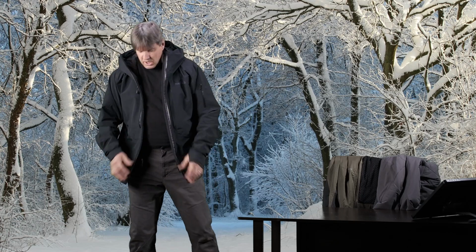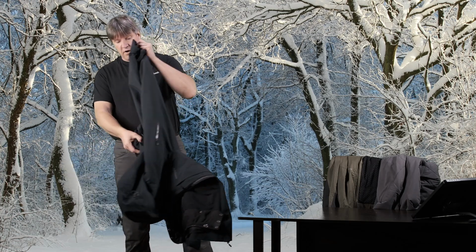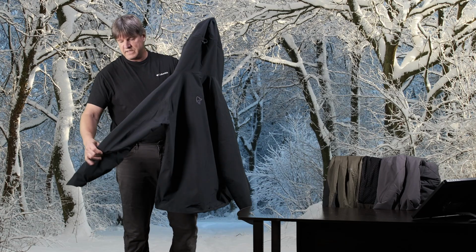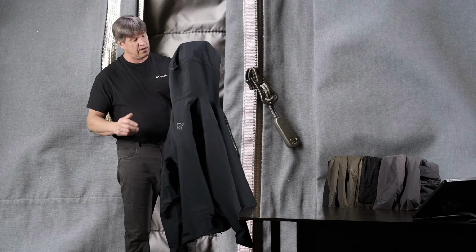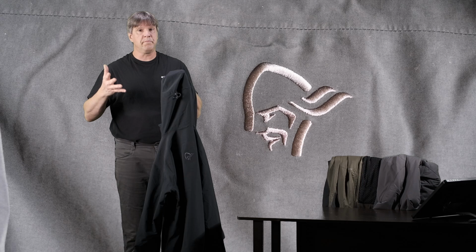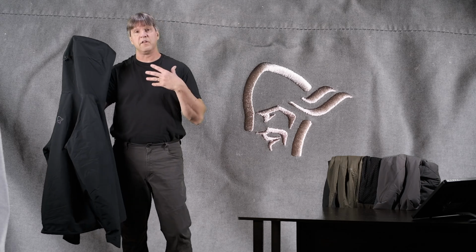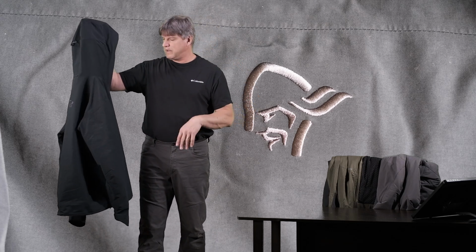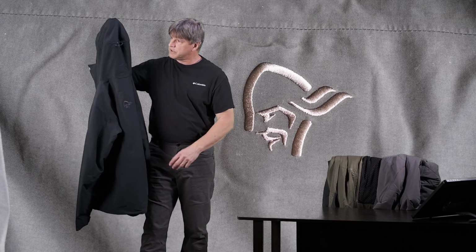All right, so let me show you a couple layers. Now this is a Gore-Tex Pro hard shell membrane in here. It is a recycled nylon outer fabric. It is really nice and silky, a really nice durable fabric. So it is 100% waterproof, rainproof, windproof. This will protect you. 70 denier is nice and thick and heavy. It will have a lot of durability, and it will protect you from the snow, the ice, and the rain, and the cold wind and everything else out there that you will encounter. So definitely a well-built jacket.